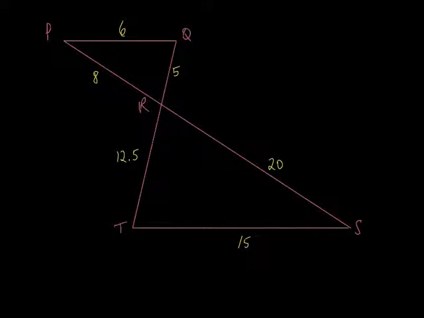Well, let's think about this. The easiest way to show that two triangles are similar would be to show that two angles of one triangle equal two angles of another. So let's go for that. Well, here's a little problem. The only thing I know about the angles is that those two vertical angles are equal to each other. I can't say that P and S are equal. A lot of people would say, oh yeah, you could because they're alternate interior angles. But we don't know that this side and this side are parallel, so we can't use any of that. We can't say that Q is equal to T because of alternate interior angles, because we don't know that they're parallel. It's the only thing we know about the angles.